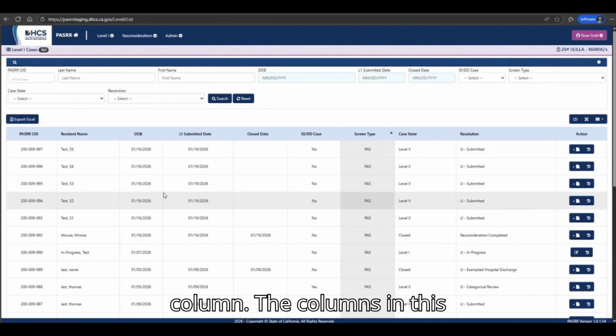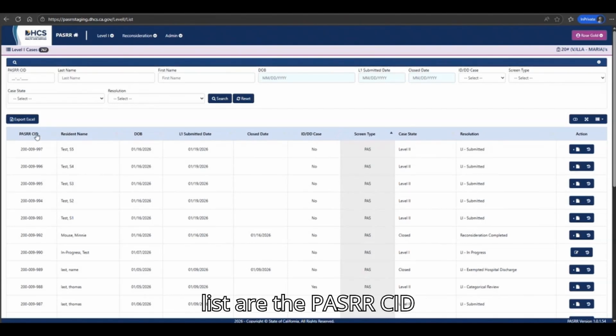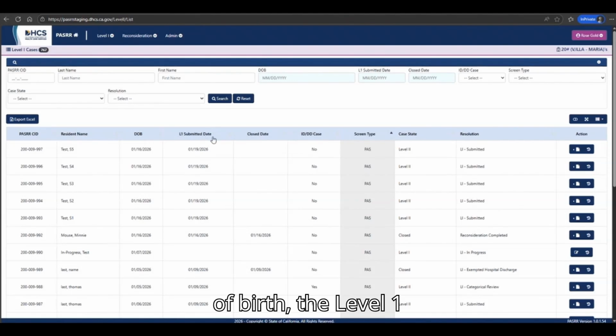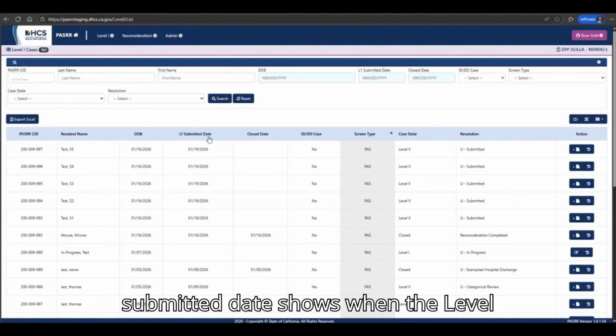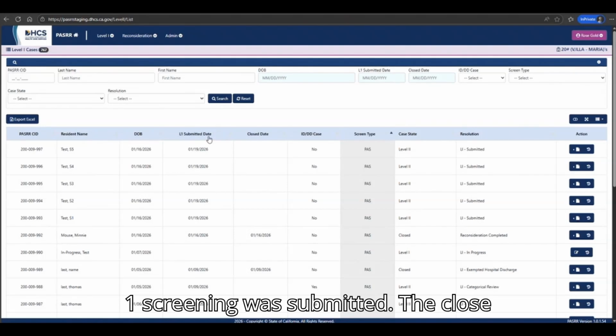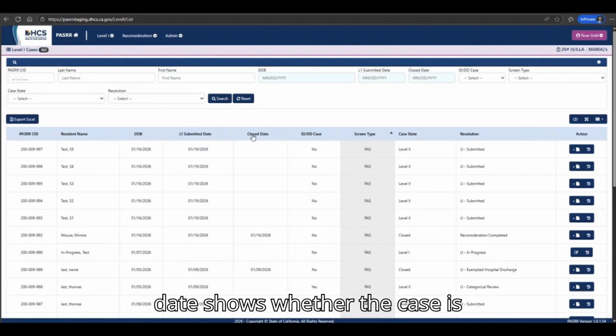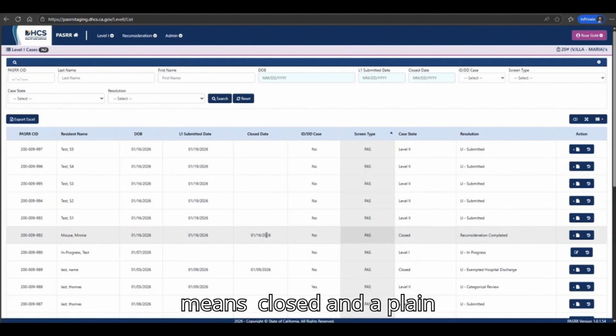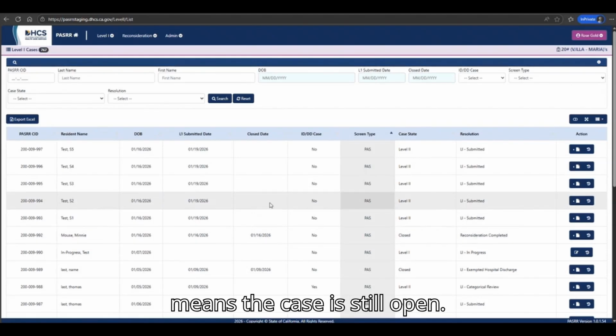The columns in this list are the PASRR CID number, which identifies the case, the resident's name, resident date of birth. The Level 1 submitted date shows when the Level 1 screening was submitted. The close date shows whether the case is still open or closed. A date means it's closed, and a blank means the case is still open.